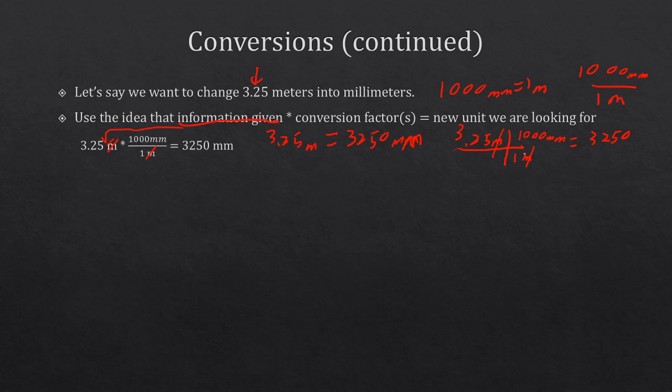I find this bar version works really nicely when you start having 4, 5, 6 conversions in the same problem, which sounds really scary at first, but as you get practiced at them, they get more second nature and it's easier to do a couple at the same time. And I just like this way of writing it. You can write it as this multiplication by fractions as well. They both mean the same thing.